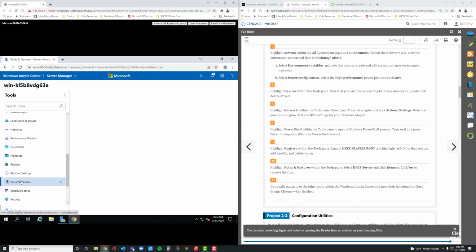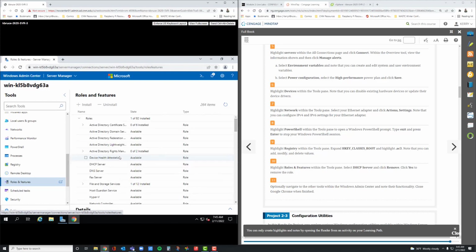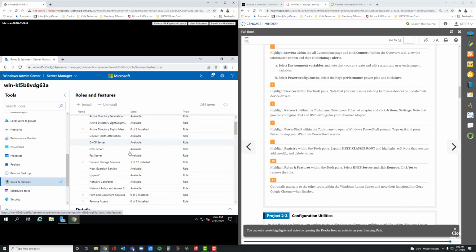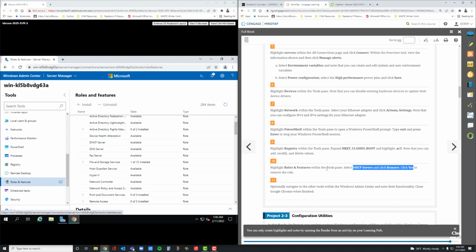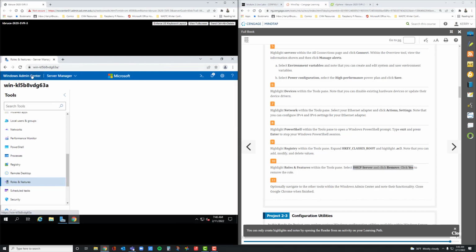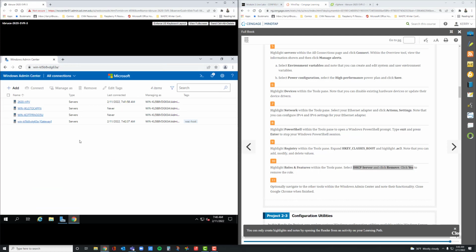What's next? Roles and features. So roles and features. Looks like we can add roles and features. So remember, we have available, we haven't installed it. So number 10 is assuming that we are on the machine that we installed DHCP on in the previous assignment, and we are not. We are on a different machine. If you really wanted to take off DHCP, we have to remember which server we put it on. I believe we put it on, let's go back to Windows here, we did it on server 1.